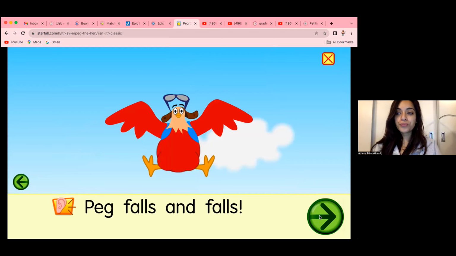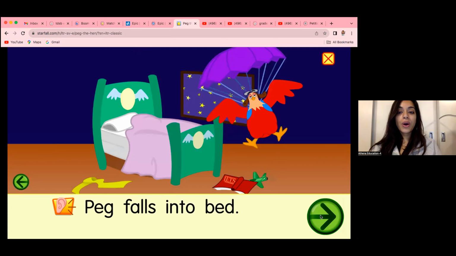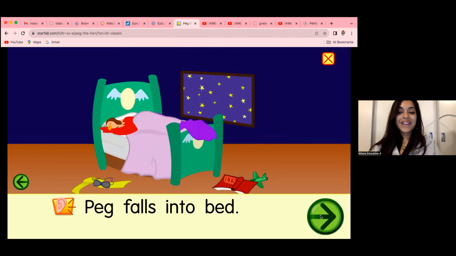Mia, your turn. Peg falls and falls. Peg falls and falls. Yes. All right, let's listen. Peg falls and falls. Okay. Go ahead, Yian. Peg falls into bed. Great job. Peg falls into bed. Very good.